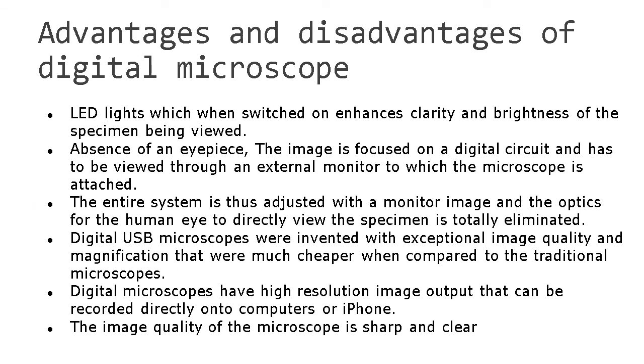So there are a few advantages and disadvantages of the digital microscope. LED lights, when switched on, enhance the clarity and brightness of the specimen being viewed. However, in the absence of an eyepiece, the image is focused on a digital circuit and has to be viewed through an external monitor to which the microscope is attached. The entire system is thus adjusted with a monitor image, and the optics for the human eye to directly view the specimen are totally eliminated.